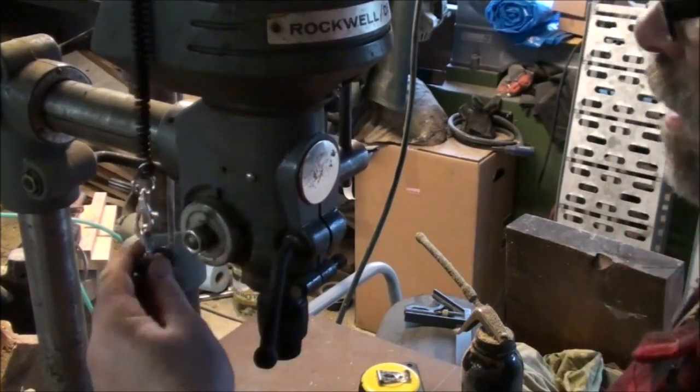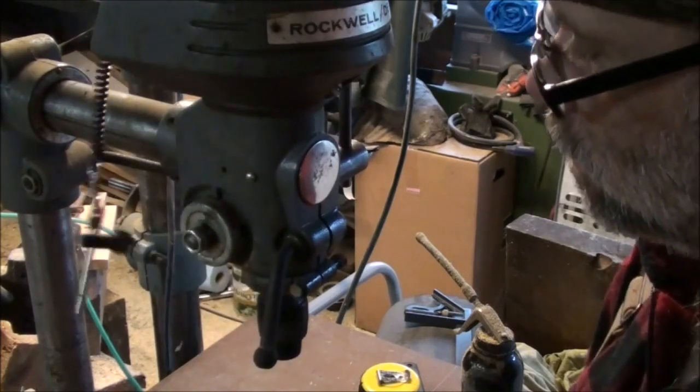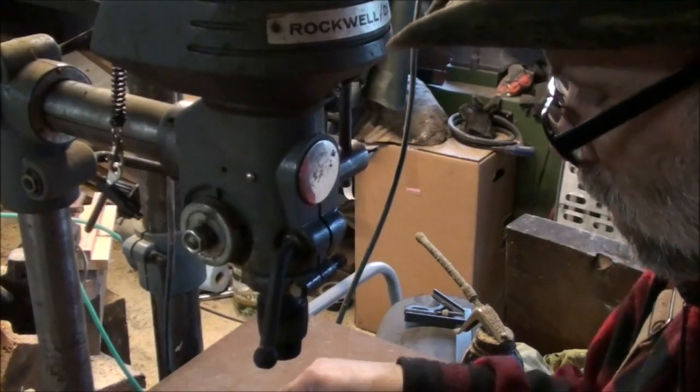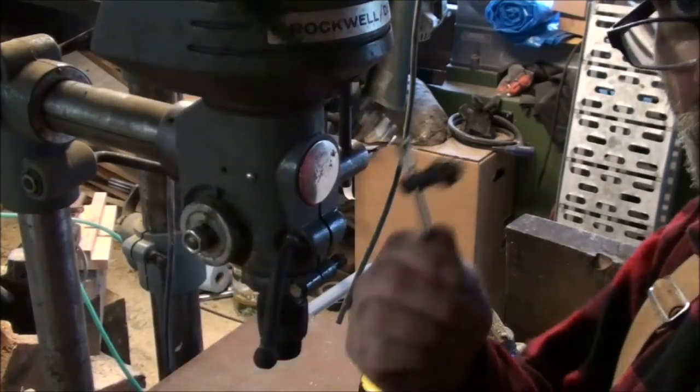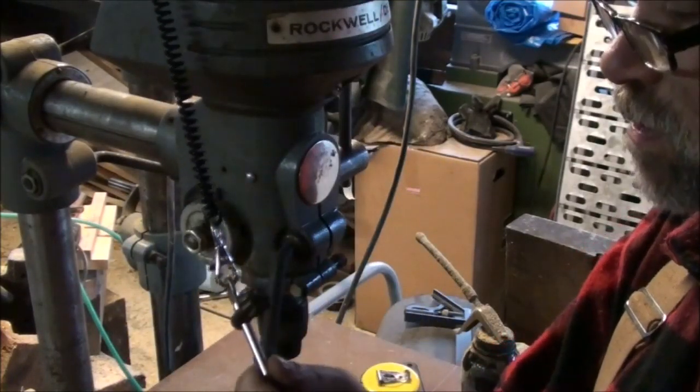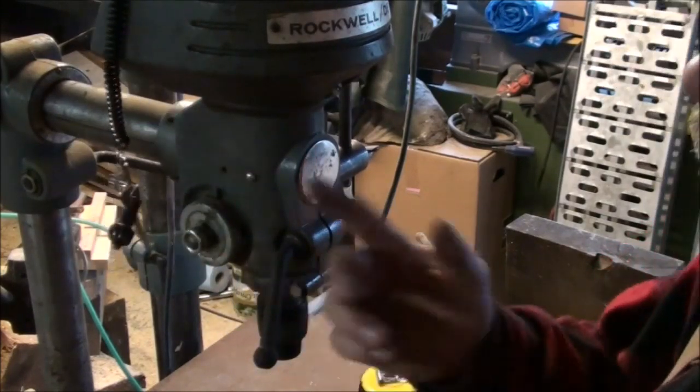Well, I guess I don't like it as much as the retractable key model, but it definitely works better than, you know, finding this kicked around in the sawdust. I haven't lost this yet, but I have lost chuck keys in the past, so these will work really handy.